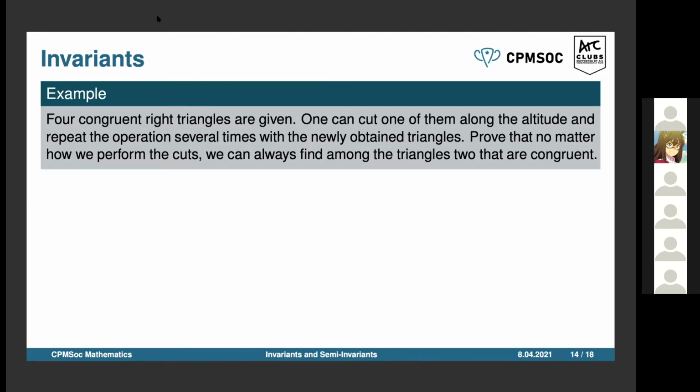So this question is actually really interesting because we're making our own invariant instead of using something from the question. So I can give you guys around 1 to 2 minutes to think about how you will start on the question. Just to give some hints, you can try to visualize cutting the triangles and see the similarities between your newly obtained triangles and your original one.